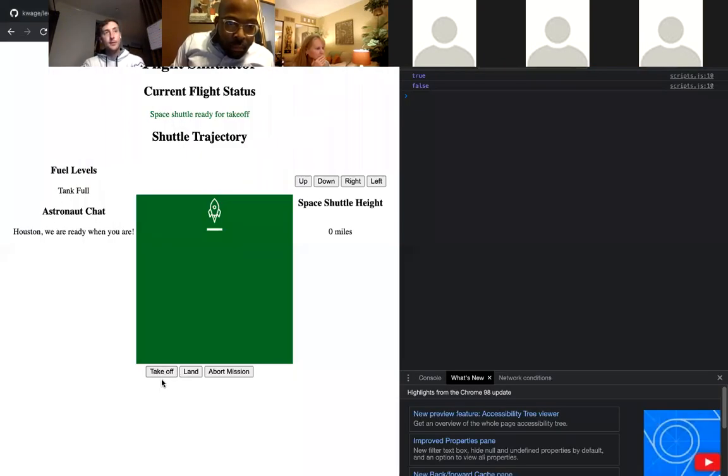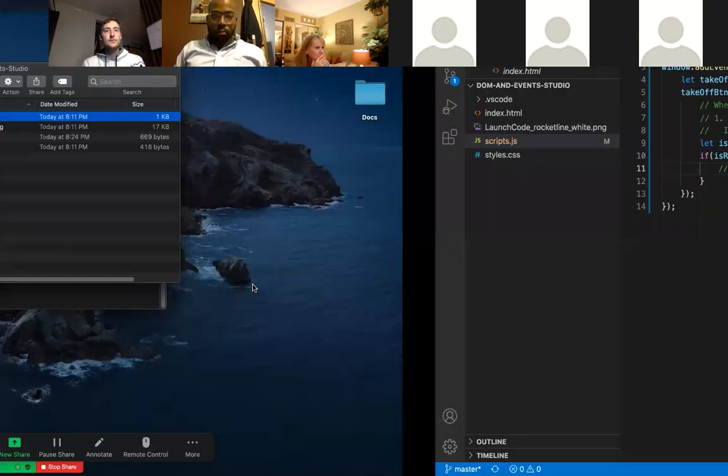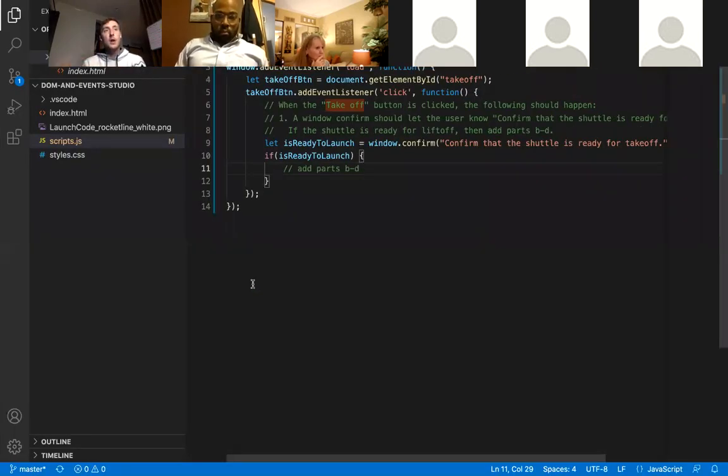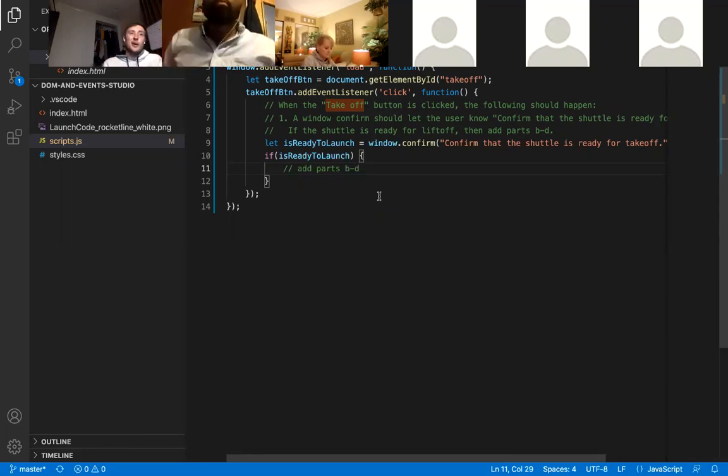And what we did was we clicked takeoff. Depending on the coding, what we just got was that isReadyToLaunch is returned. Does that kind of help out a little bit? I think so. Okay. Awesome. Any other questions? It's right click, inspect to get to the console. Absolutely right. And I believe also we were told today, if you want to, you can press F12 on your keyboard, and that will also open up the same panel. I'm just lazy and I'll just do the right click and press inspect.